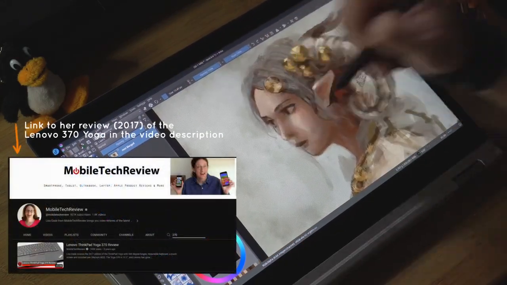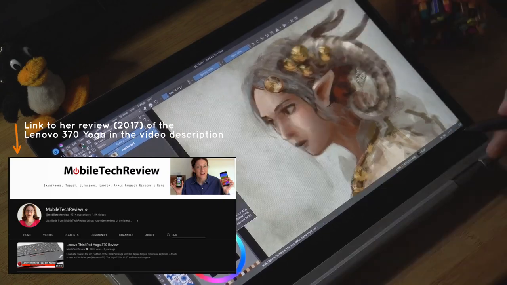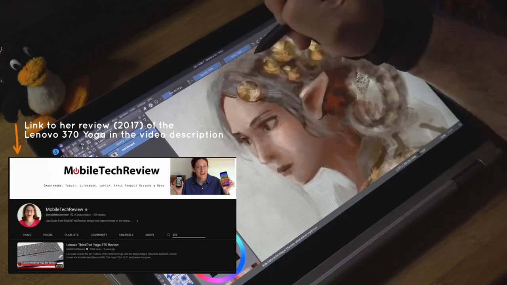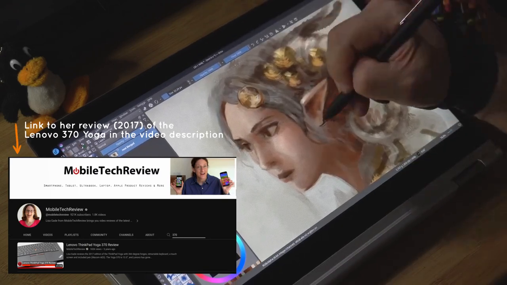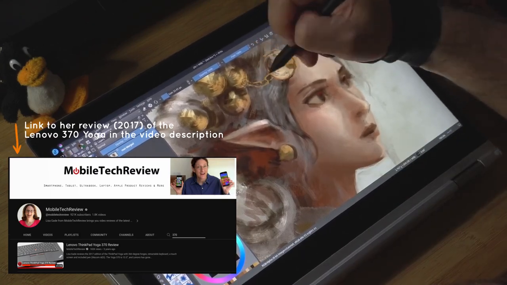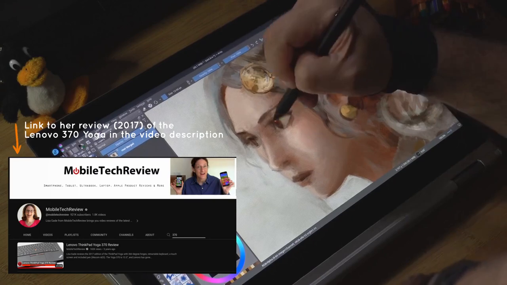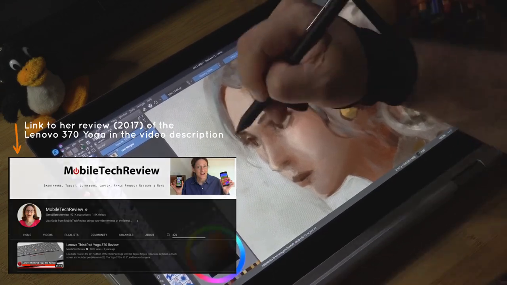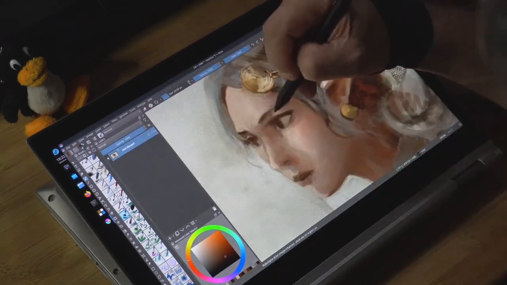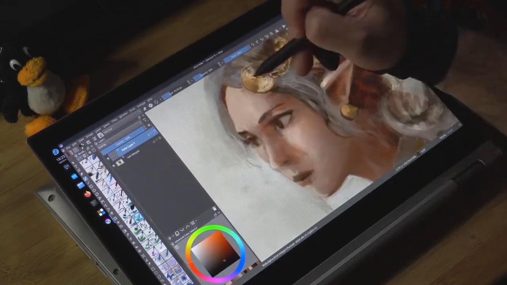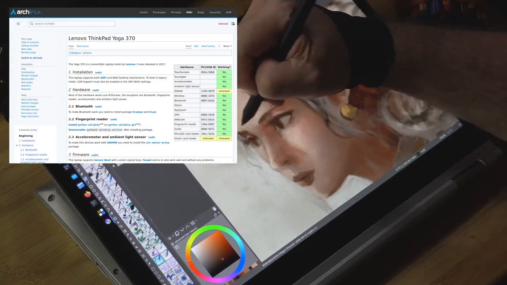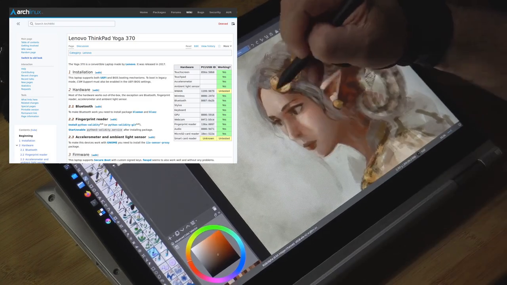It's a channel on YouTube, and her video was full of explanation about the stylus lag, about the repairability of the device, and about the color space. I really advise you to watch her video to find a good device with this type of information: color space and stylus lag. Really, really important. And for the Linux compatibility, I was also lucky to find a page on the Arch Linux wiki.